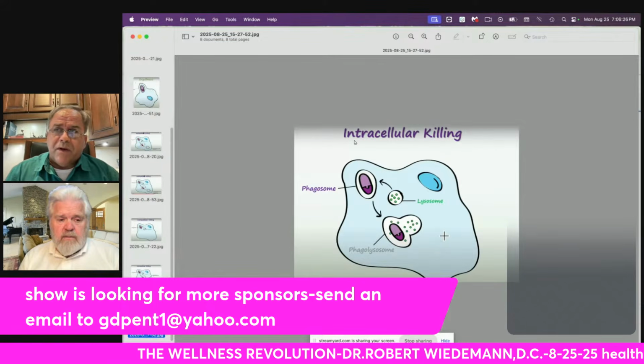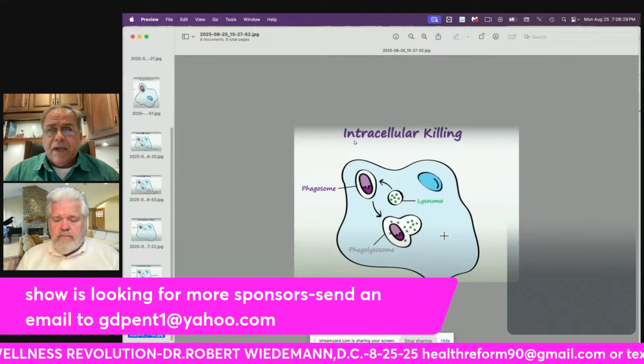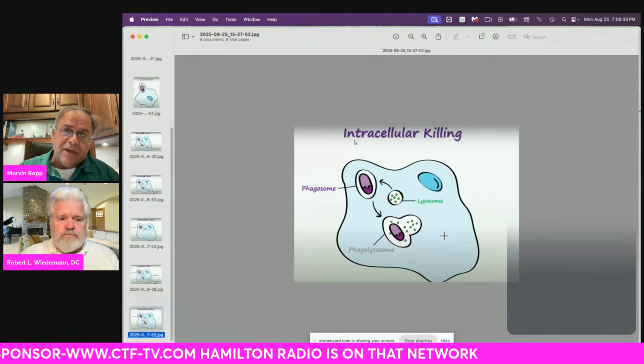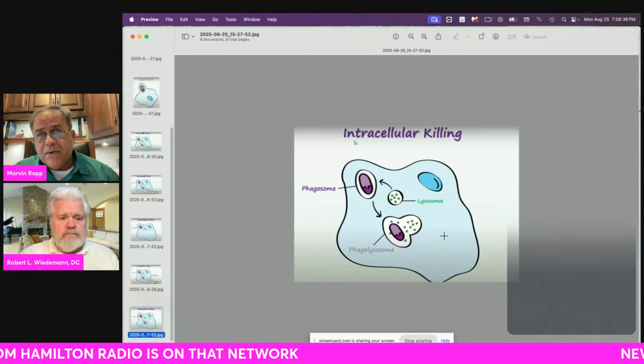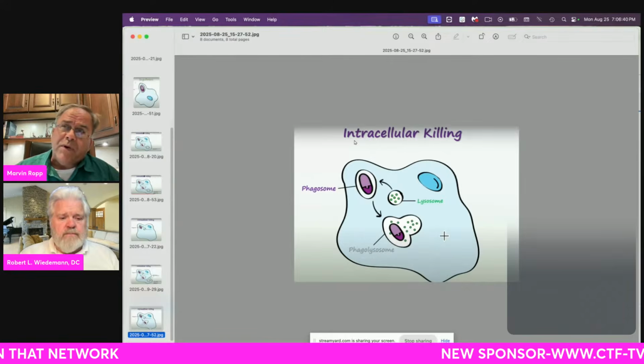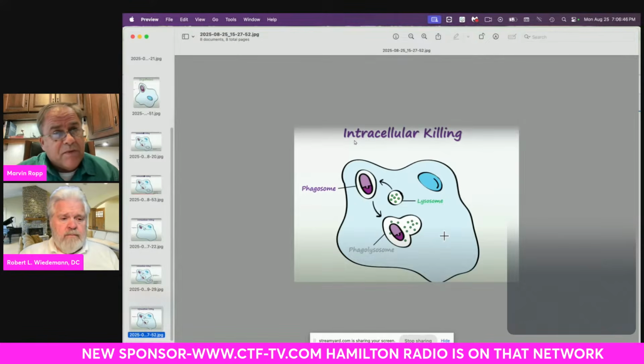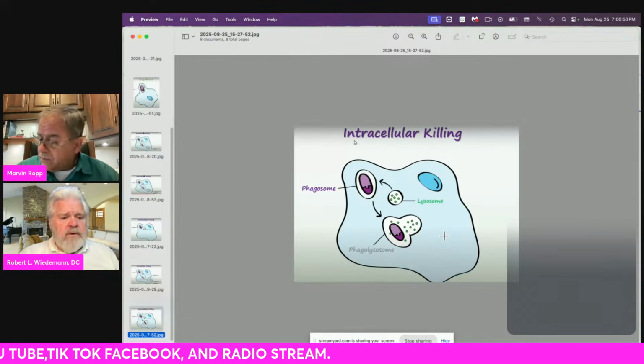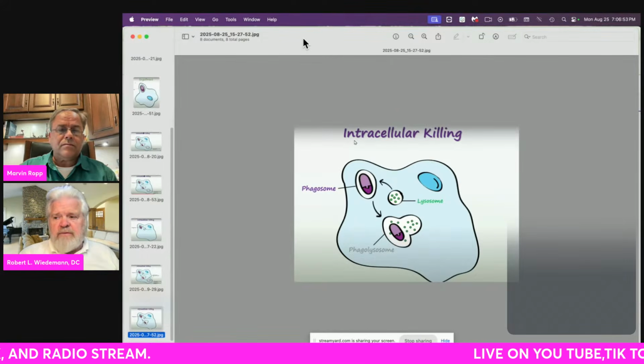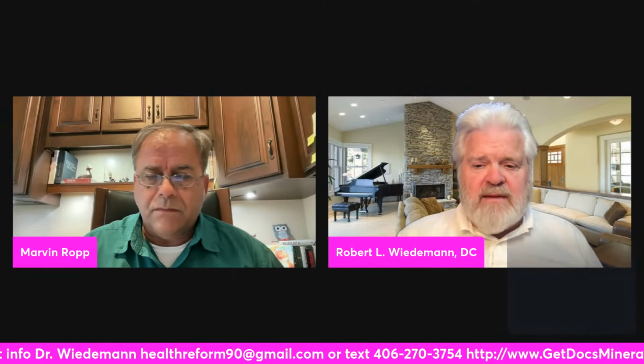And you mentioned the immune system, Dr. Wiedemann, but a lot of people don't realize that the pancreas, according to Dr. Wallach's teaching, produces the B cells. The B cells will not be activated until they pass through the appendix. And that's 1/3 of our immune system. Many of you, including myself, have had appendicitis attacks or the appendix removed. I remember my sister having an appendicitis attack and having to have her appendix removed, and they told her that they found a worm in it. Basically what that means is she had parasites. So anytime you have an appendicitis attack or appendix removed, it's a guarantee that you've lost 1/3 of your immune system.